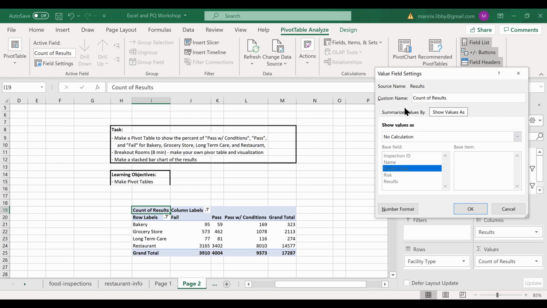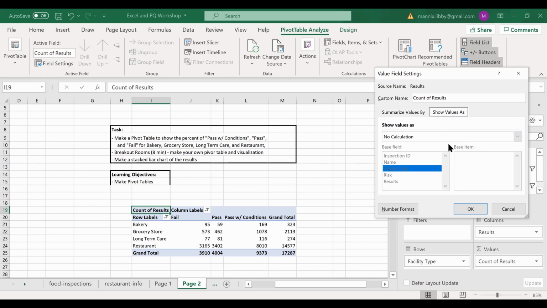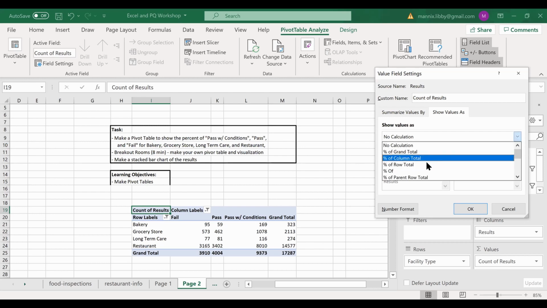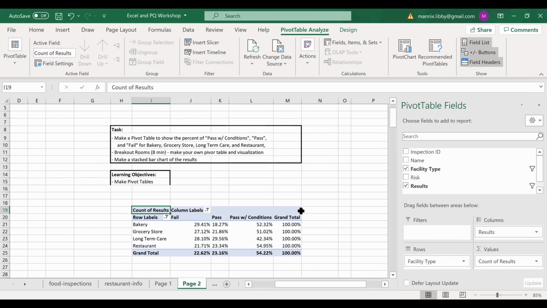So that was a lot of steps, but where it says no calculation, we're going to want percent of row total, and that will give us the percent of how many bakeries pass versus fail versus pass with conditions. So there you go, and you can see in the grand total that everything adds up to 100, so that's a good check.